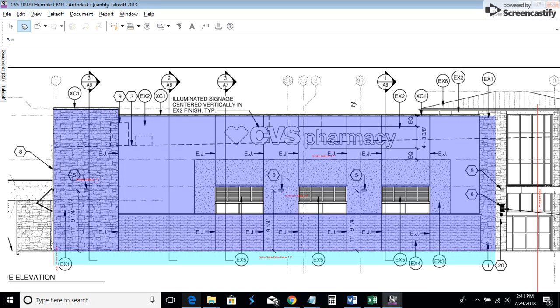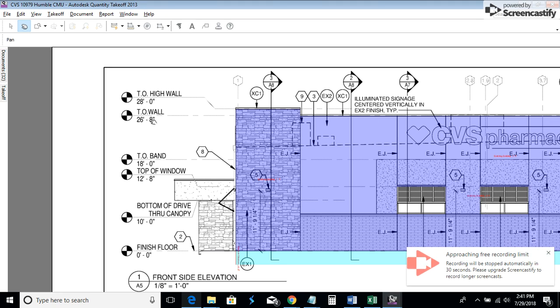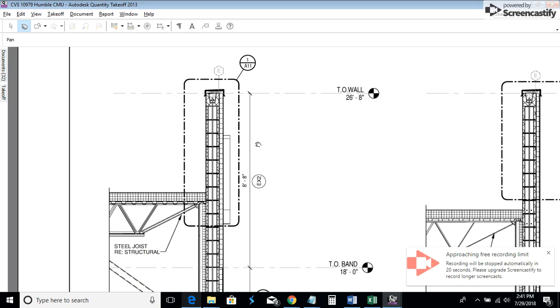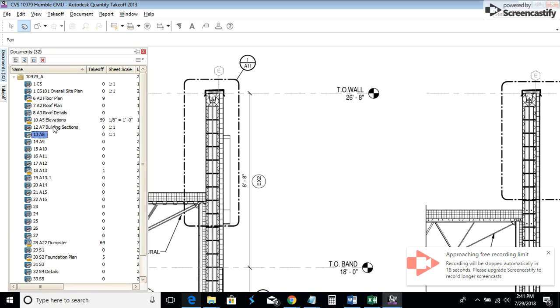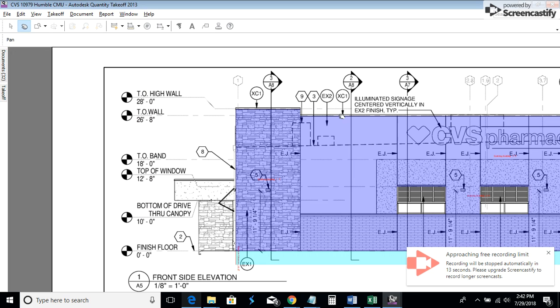See, this cut sends us to this cut, which is also covering a window. But if you follow this, remember what it said, 20, what did that thing say, 28? 26, 8. Let me go back to that one page because I thought it was like 28. Oh yeah, it is 26, 8, so there it goes. So you're back at 26, 8, and then this wall is, well, a little higher at 28 feet.